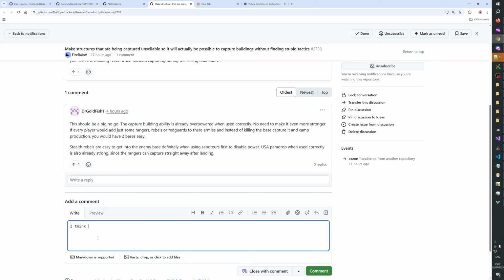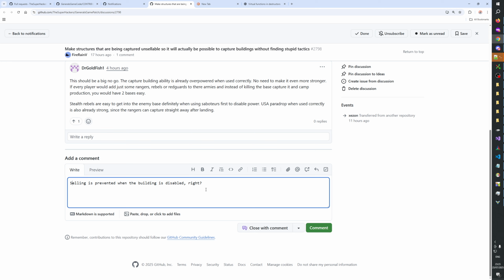I think there could be an optional feature for mods to prevent, well, yeah, I think selling is prevented when the building is disabled, right? Selling is blocked. The building is disabled, right?